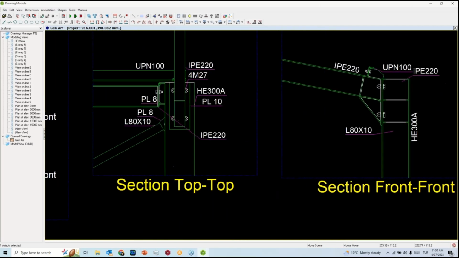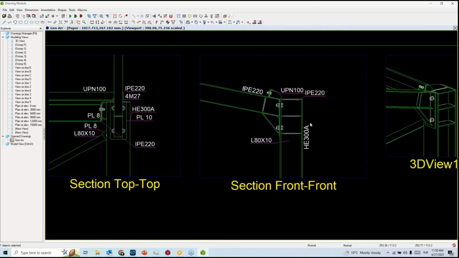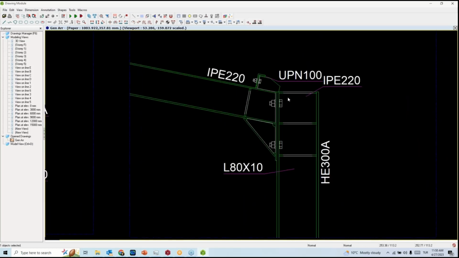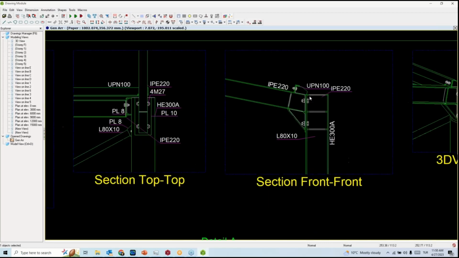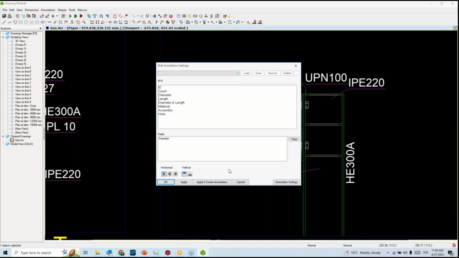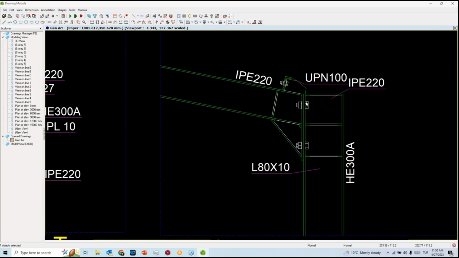Normally these are really time-consuming details, but with a single click you can quickly create all these details. For example, I just want to add a diameter label.